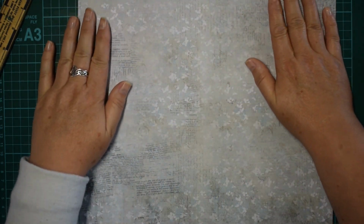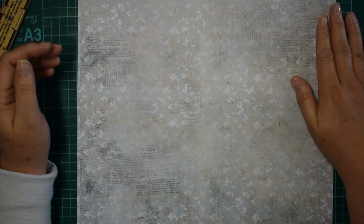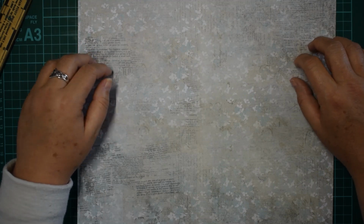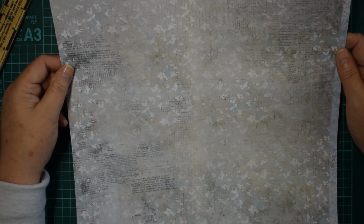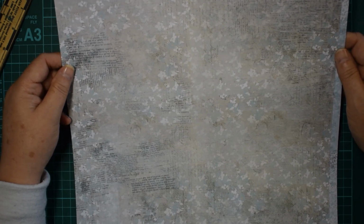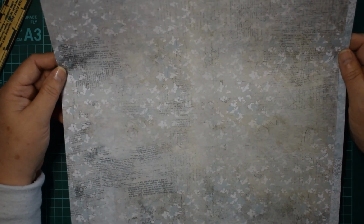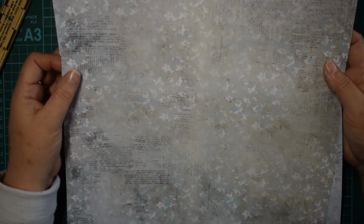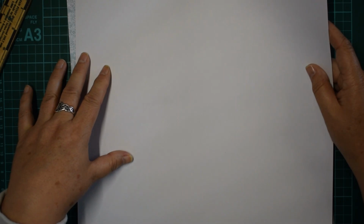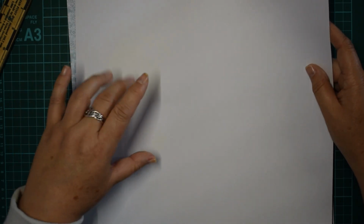Right, let's get it. I found this paper. Now this paper's gorgeous. I can't remember the name of the pack. My memory's just not good at the minute, folks. I think it's this lockdown, it's driving me doolally. Anyway, I've got these lovely scrapbook papers. They're half paper, half card, but I didn't want it to be too thick, so I thought I would just use this. And I have got a plan for covering the white space, but I'm going to do that after I've cut everything out.